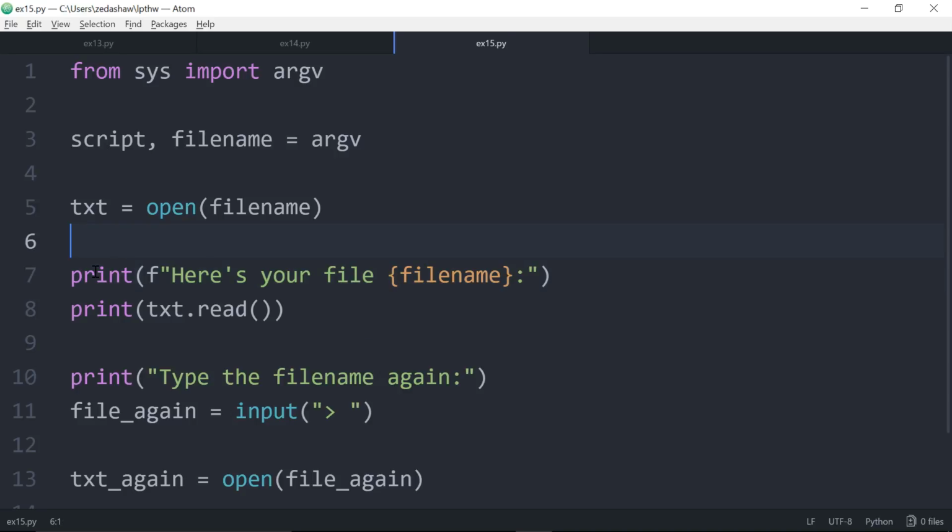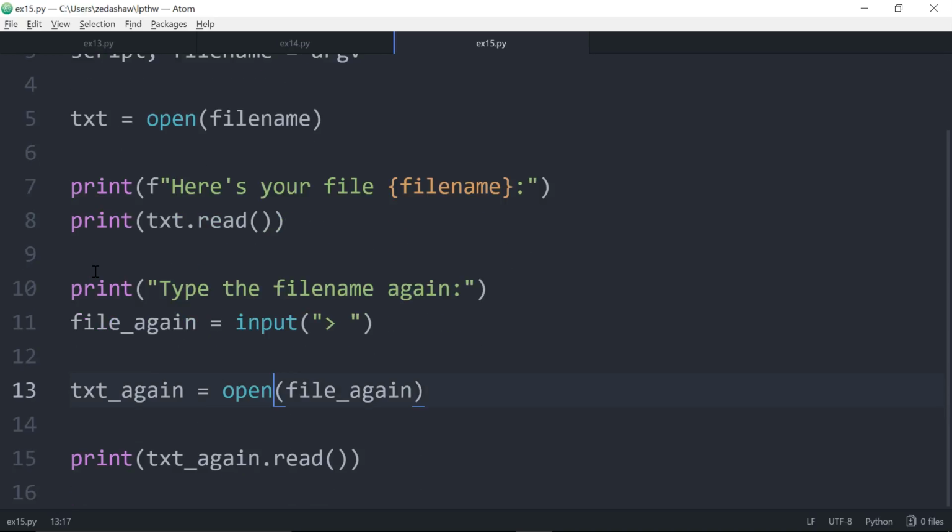And then once we have the open and it becomes this txt variable, we can work with that anywhere we want. So now we can do read. Okay, and what that does is think of a tape. We're at the beginning of the tape. We just loaded the tape up. We're going to read the whole tape into the program, and then we print it out.